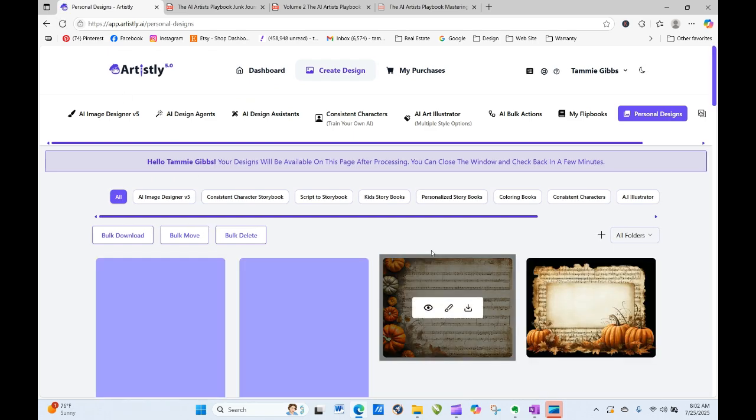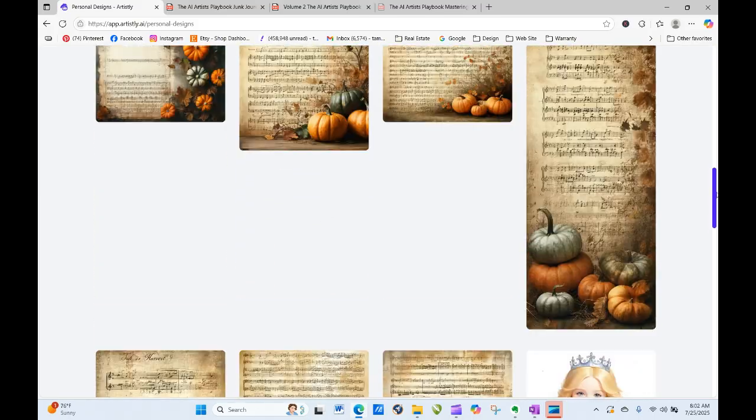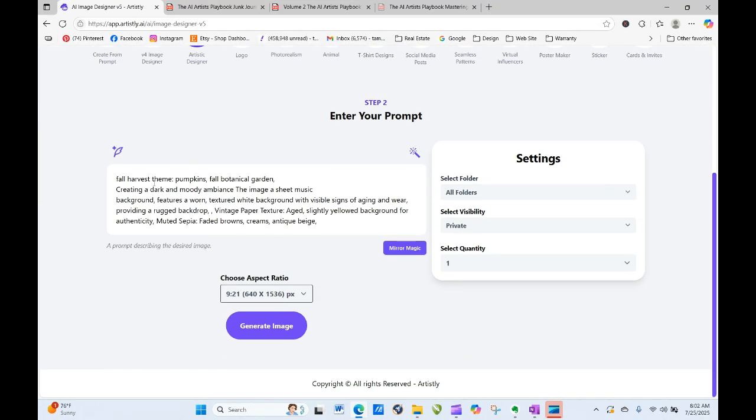And we should be getting an image soon. Oh, what if we do, let's see. We will go back in and let's change our theme now. Okay, our theme is fall harvest. Let's do Christmas. Let's do Scandinavian Christmas.